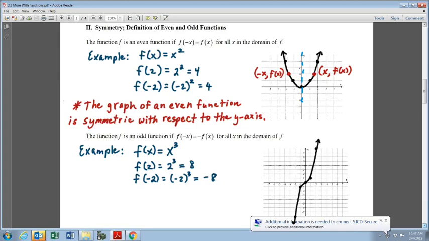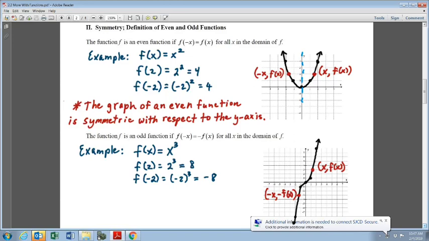So we don't get the same number like we did in the example up above. We actually get the opposite output. And so in general, if I have this point x comma f of x, if I plug in minus x, what's my output? Well, it isn't f of x, it's actually minus f of x. This distance here is the same as this distance here, it's just here we're going down, it's a negative y value there. And so that's going to be true for any point that you have in the first quadrant. You're going to have a point in the third quadrant, so you've got some kind of symmetry going on here. We'll talk about that in a second.